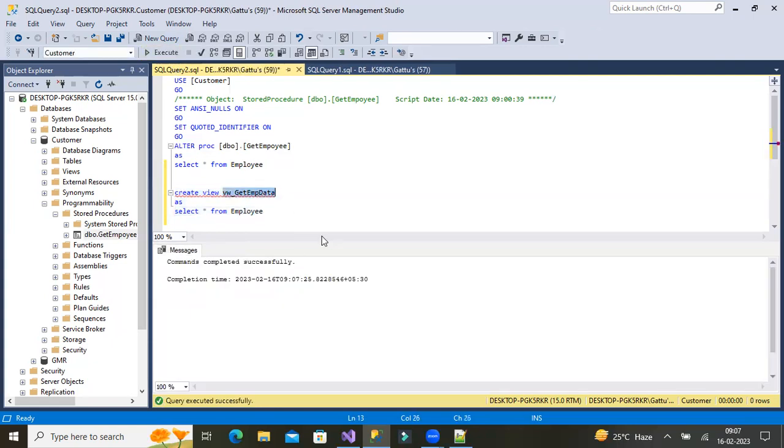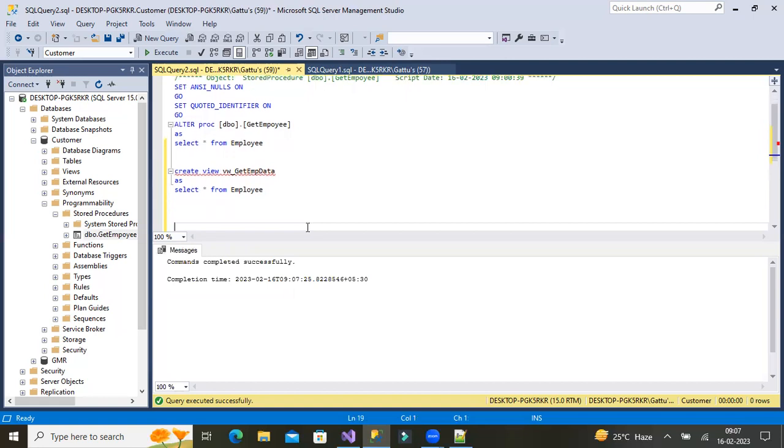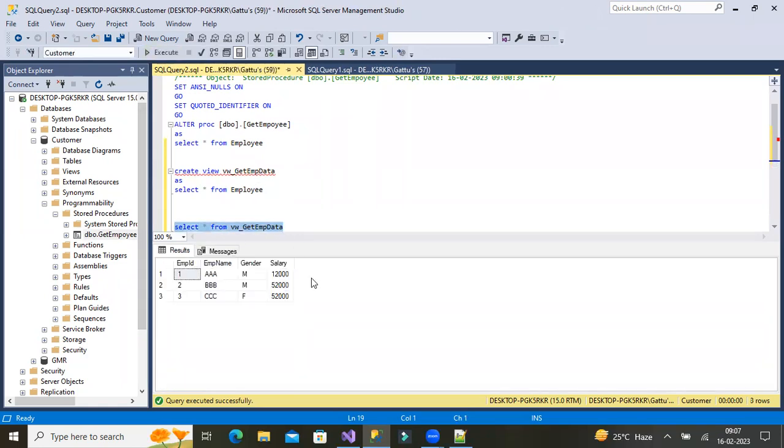Now, how do I access my view? Simple. Do not expose your table. Use your view: select star from my view name. Now we are hiding your actual table by using your view. If I send it like this, I'm exposing my original table name. So if this gets hacked by a hacker, you can easily track the information of your table and everything.